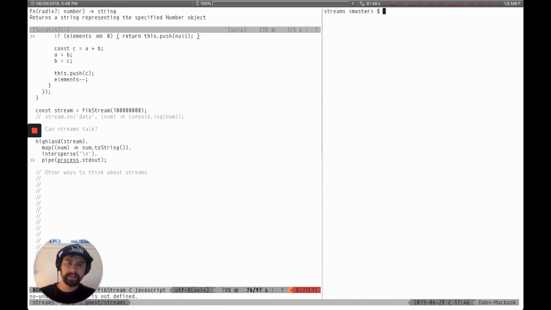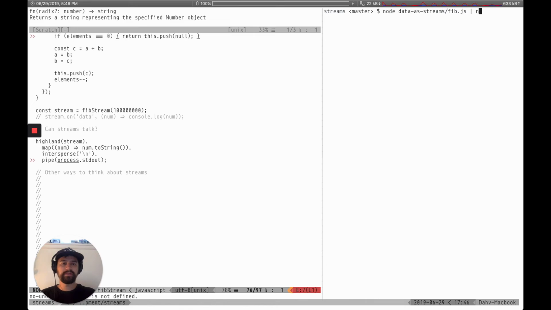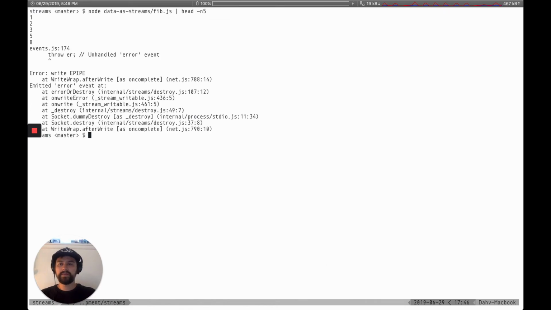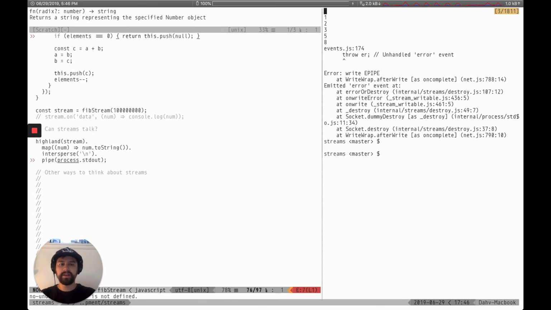Okay. So what I want to be able to do is, even though my program emits more than 1 billion numbers, I don't want to read more than 1 billion numbers. So let's run again fib. Where is it? In here, in fib. So that prints out all my numbers. I just want the first 5. So that runs the first 5. And so it gives me the first 5, but there's an error there, EPIPE, error pipe.